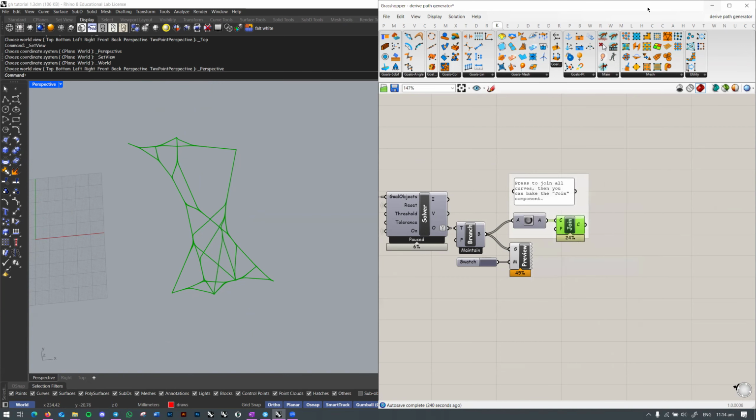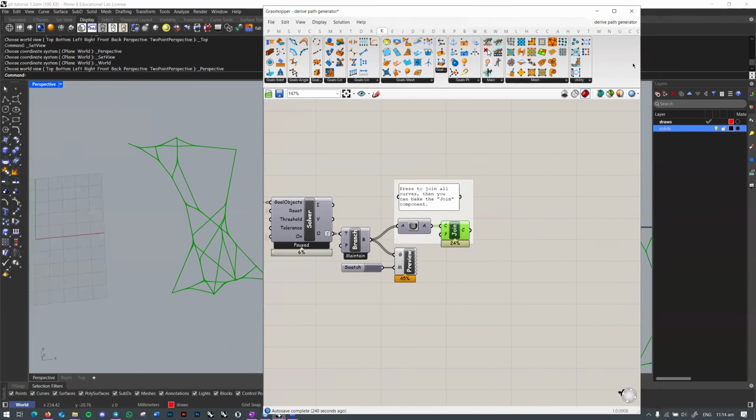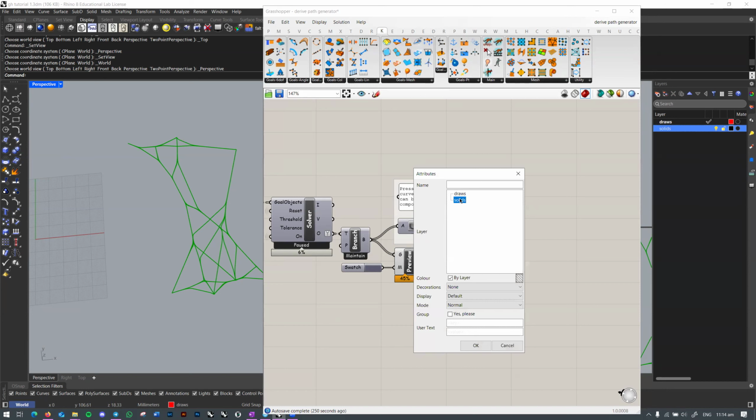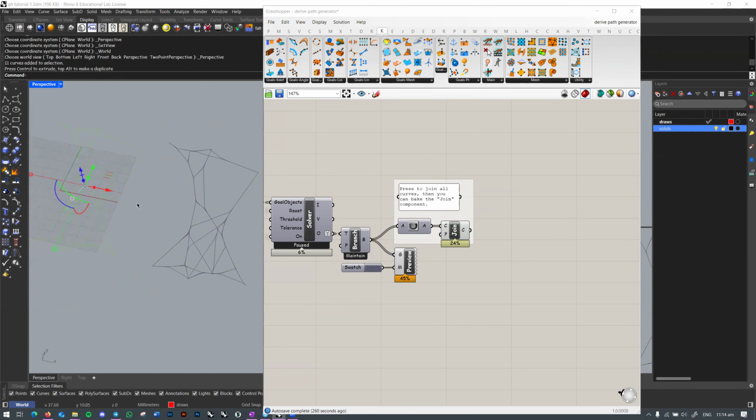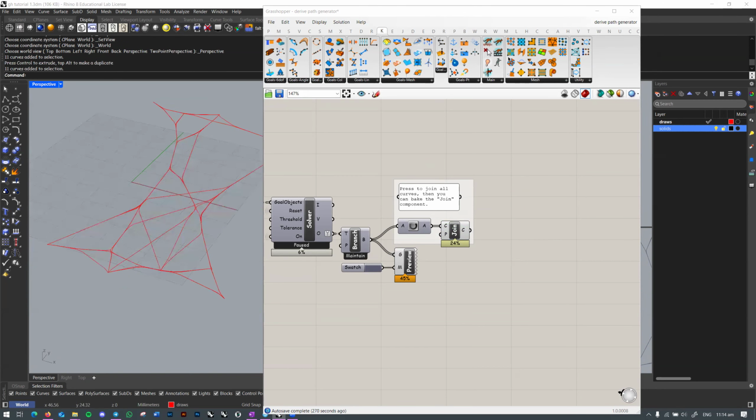So for example, right now, I have 2 layers in my Rhino file. I have the draw layer and the solid layer. So if I right click and bake it, let's say this is a drawing, so I can bake it into a draw layer. I choose whether I want to group all these together. So I say I want to group it because it's too messy otherwise. And then I bake it into there. And now I have lines that I can manipulate in Rhino as well.